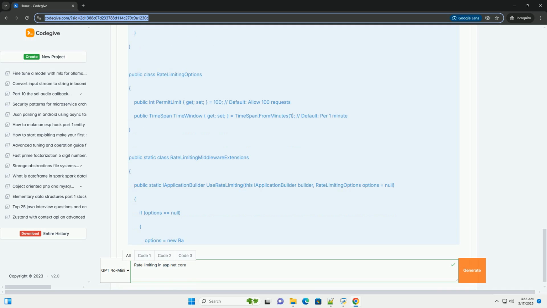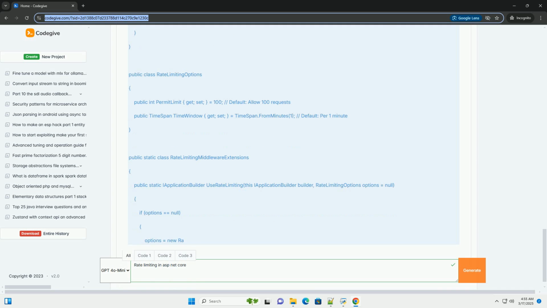GeneralRules: a list of rate limiting rules that apply to all endpoints or specific endpoints. Endpoint: the endpoint to which the rule applies, use * for all endpoints. Period: the time window for the rule, for example 1s for 1 second, 1m for 1 minute, 1h for 1 hour, 1d for 1 day. Limit: the maximum number of requests allowed within the period.